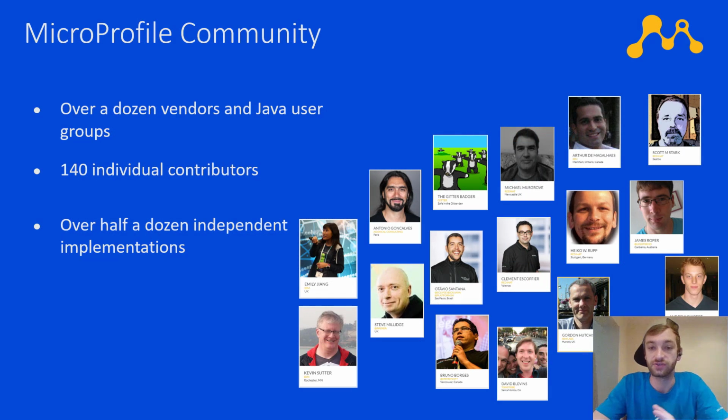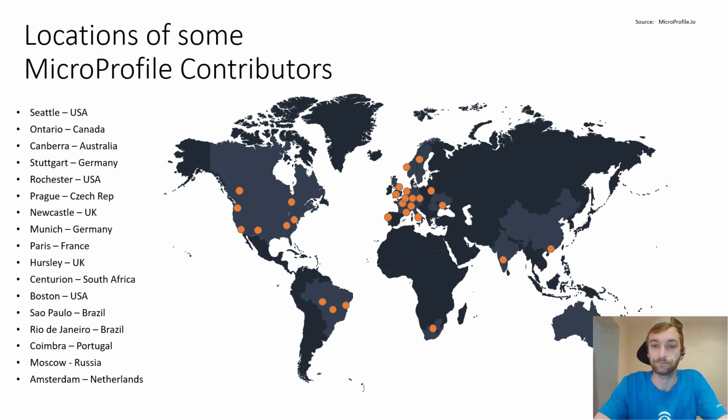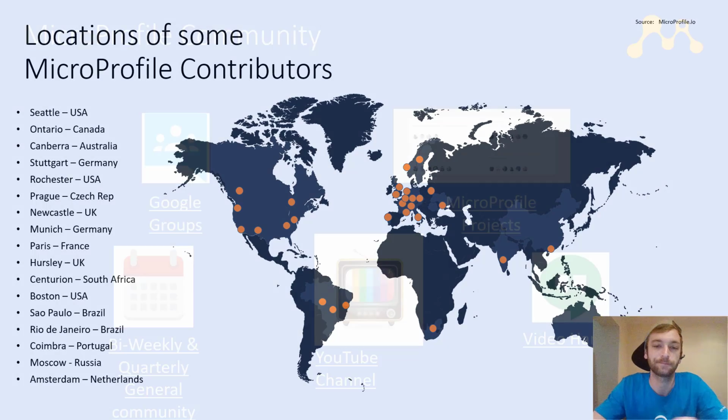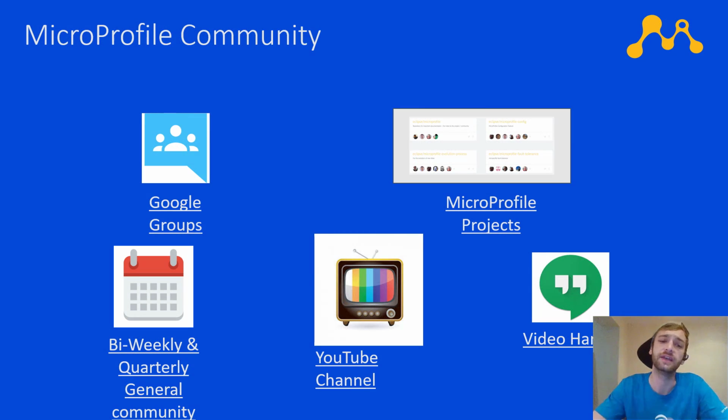Loads of different contributors, more than 140 now, and a lot of them are part of Java user groups, and Java user groups talk about MicroProfile, and loads of different vendors, and loads of different implementations too. So I'm not stalking anyone. This information was freely available, but I tried to map out where some of the community is for MicroProfile. And as you can see, it's got a nice, good spread across the whole globe, which is cool. And there's loads of ways to get involved.